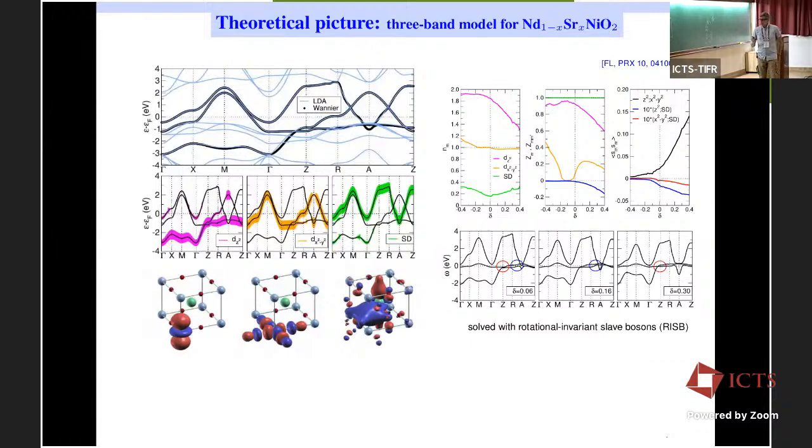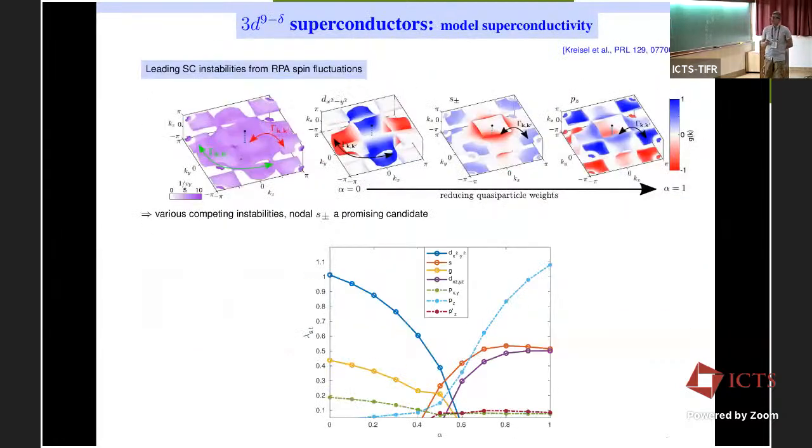Then very quickly, because I'm running out of time, as I see, we can do then also minimal modeling of superconductivity, including these relevant 3 bands, the dz squared, the x minus y squared, and the self-doping band. So we do something simpler, not a full DMFT, but still we get the same picture, that we have a great attachment of holes in the nickel dz square once we dope. So all the holes, you see that filling is close to 2 at stoichiometry, but then all the holes go into that system. So you lose charge in nickel dz square, whereas the x minus y square more or less stays inert to that.